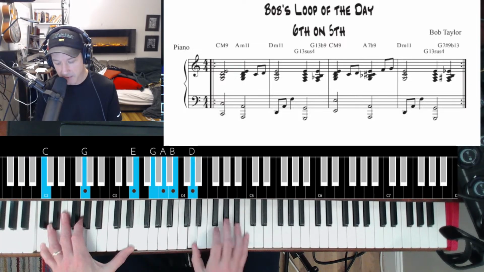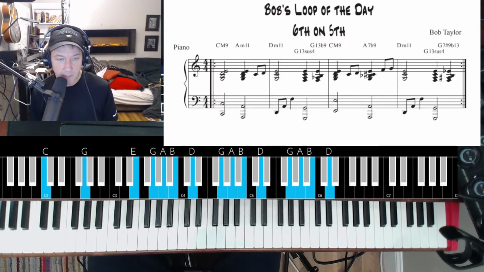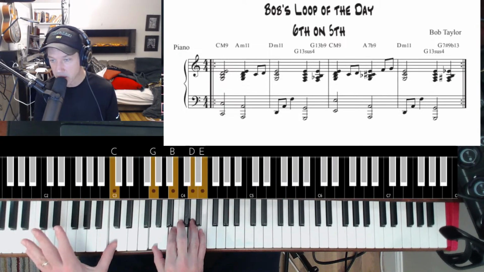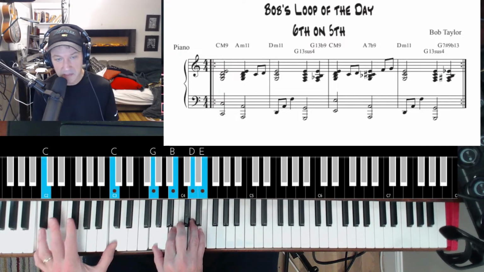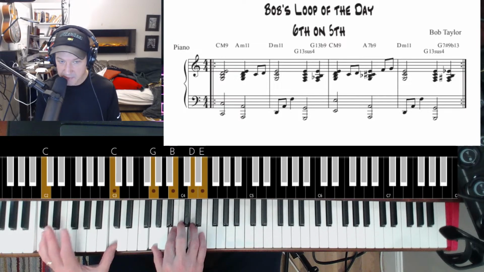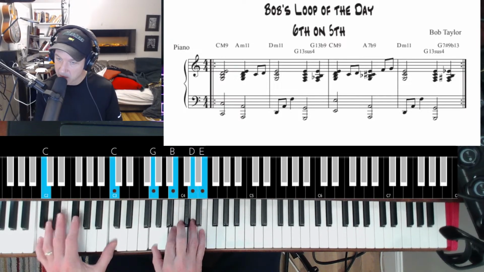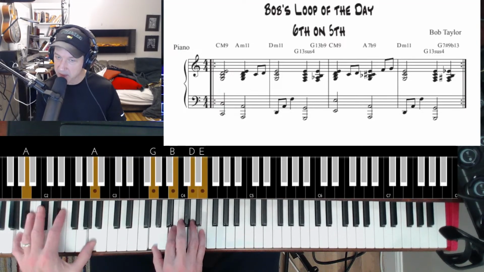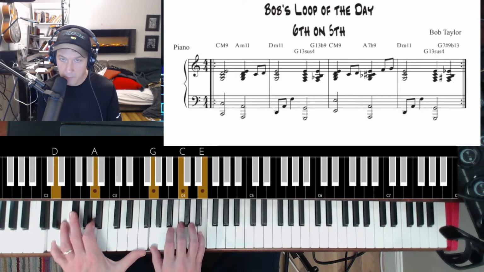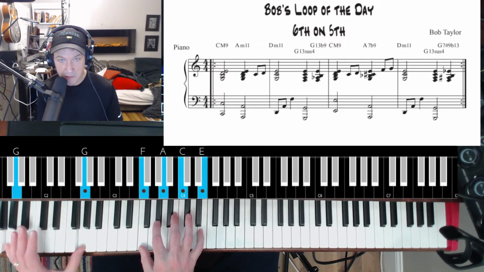Isn't that a nice sound there? So let's talk about ways you might want to practice this. One way is to simply do what I call sitting on a voicing. Sitting on a voicing means just spend time with one voicing. Like here, I'm thinking about a G6 in the right hand over a C. And I like to slide into that major 7. And then I might go 1, 6. And then I might go 2. And then 5. And then maybe just loop that again.